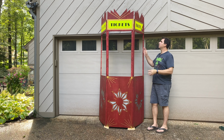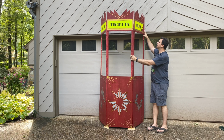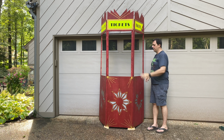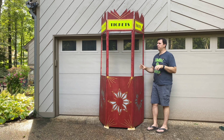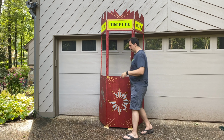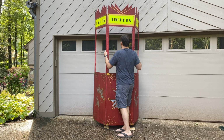I think I could fix it a little bit. I think what's happening up here is this side is kind of flexing in, but I could put a spacer beam to push them apart up top, and I think it'll look a little bit better. Not sure I'm actually going to go to the effort of doing that, but I could if I wanted to. But let me go ahead and flip it around and I'll show you what I have done on the inside.